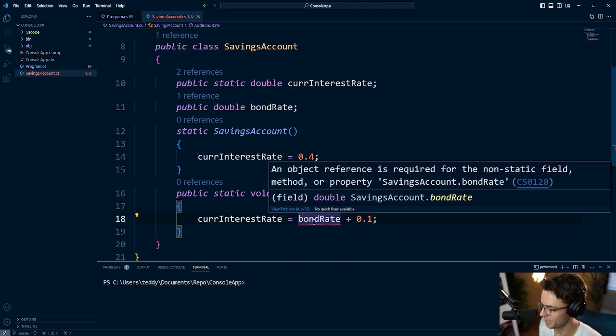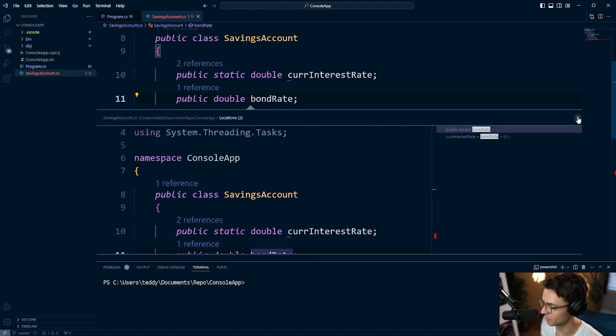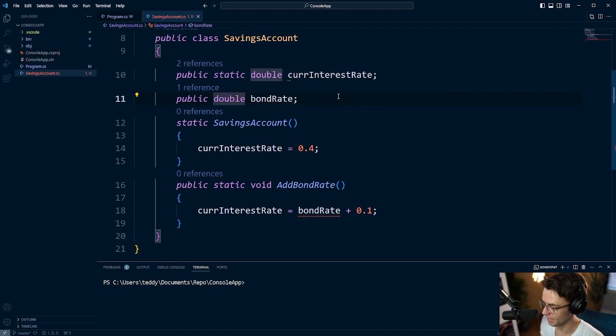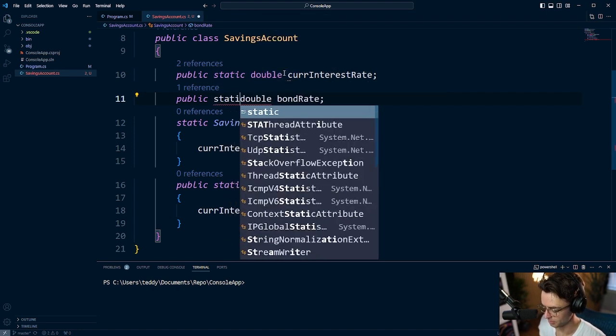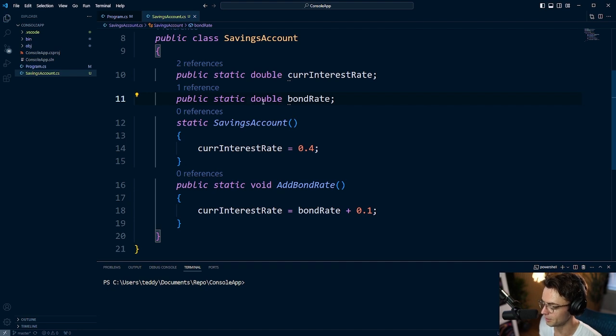And this is because it's trying to store the bond rate in a different place in memory. And remember, this is static. This is a whole entire different place. So if you're going to mix these, you're probably going to have a lot of trouble. So if you have any non-static members, just remember that if you're going to try to perform operations on them, you're going to want them to be static.